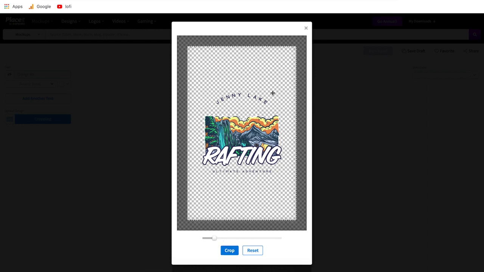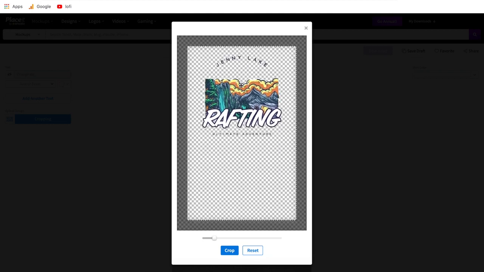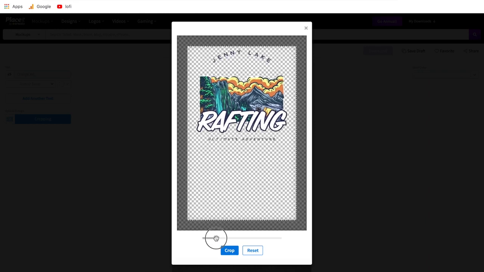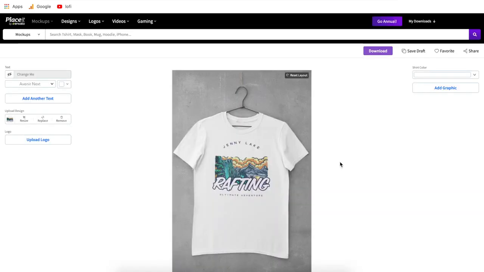the cropping section. Now since this is a t-shirt, we don't want this design to be in the stomach area of the shirt. We want it to be up in the chest area, and then I'm even going to zoom it in a little bit to fill up more of the shirt. Now this looks good. Make sure none of your text is outside of this highlighted area, and then just hit crop. So as you can see, Placeit does all of the heavy lifting. This looks ready to go.